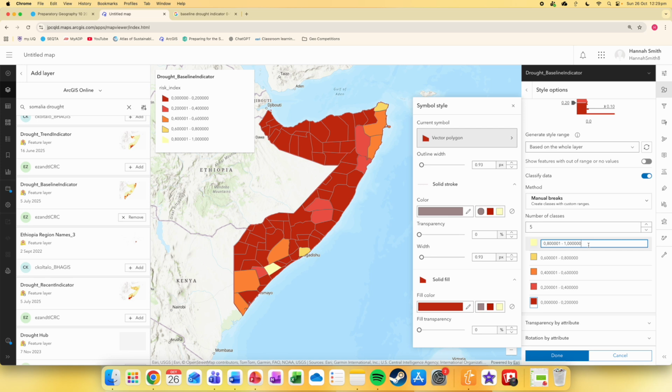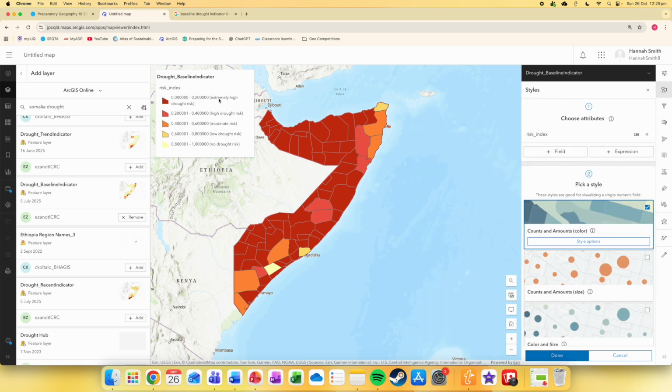Now still people don't know what these numbers mean, so we just want to add, I don't like how big they are, that's weird, but we'll go no drought risk, we'll just say low drought risk, moderate. I will confirm these exact numbers with my research in a moment. Okay, but now you can see it doesn't matter if you know what the numbers mean or not. We're adding the numbers because it's accurate, but we're also adding these descriptors here.